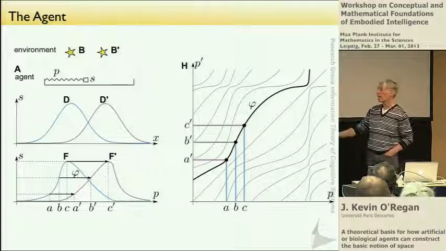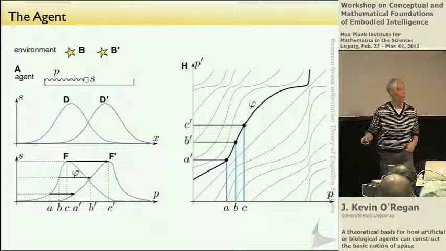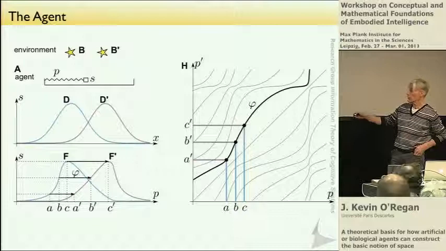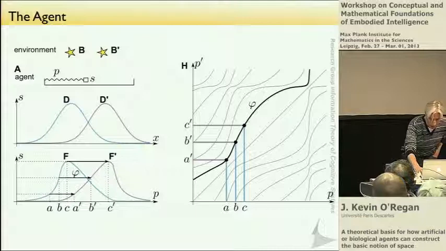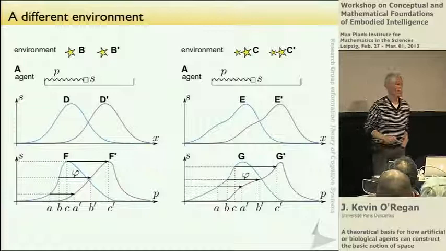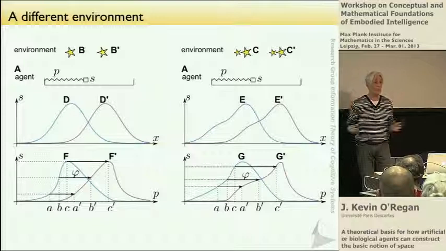And now I can map out this function phi for different proprioceptive values. It depends, of course, on proprioception, because proprioception is a nonlinear function of actual position. And the function phi depends on the particular shift. If there were different shifts, for different shifts, I get different functions phi. There's a whole family of curves. Okay. Now, a little bit more patience, and you will see, lo and behold, space is going to emerge from this. Let's look at a different environment.